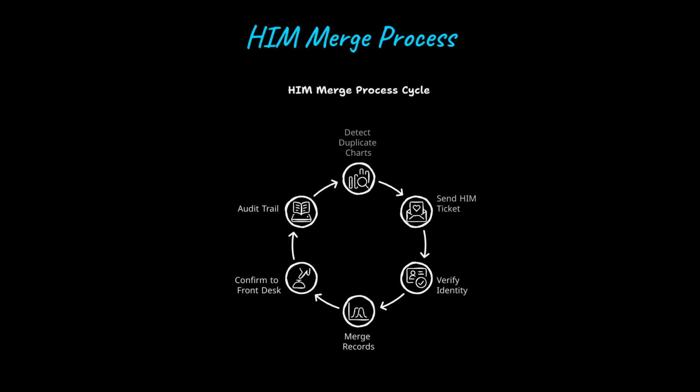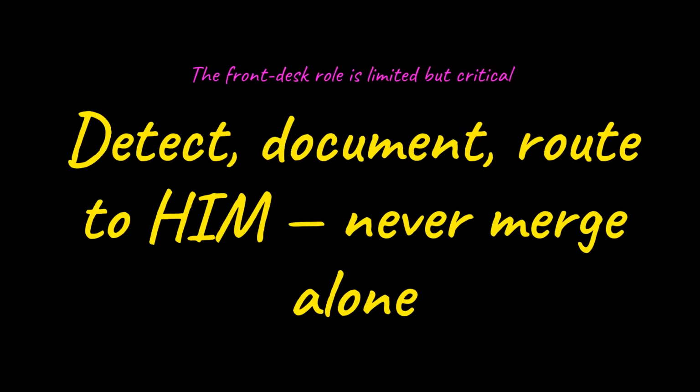Health Information Management holds the access, training, and formal process to verify identity, safely combine the records, preserve all clinical content, and maintain a complete audit trail. Protections that are bypassed if front desk staff attempt the merge on their own. Remember, the front desk detects and reports, HIM decides and merges. Any shortcut that skips notification risks fragmenting care further and compromising the integrity of the medical record.